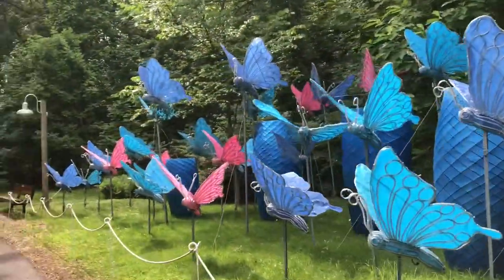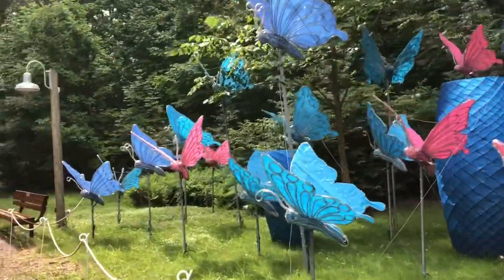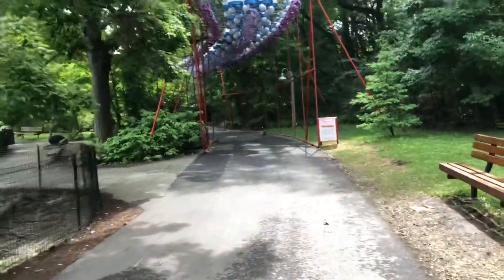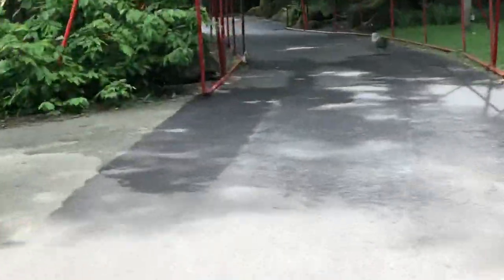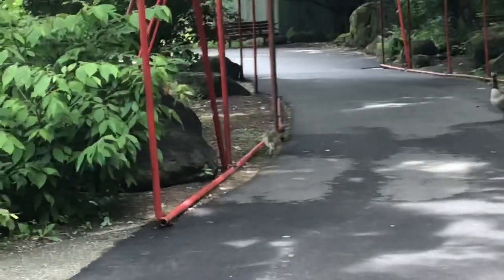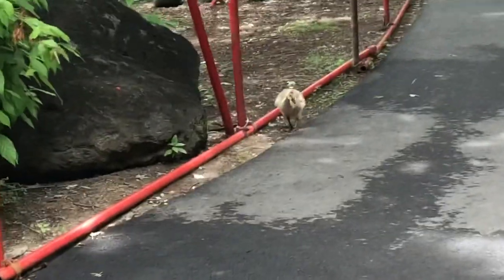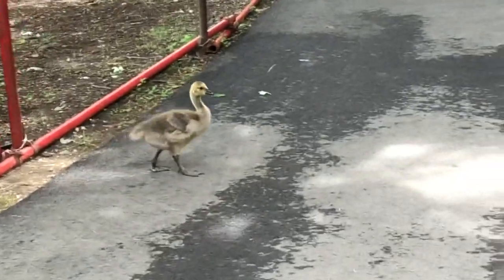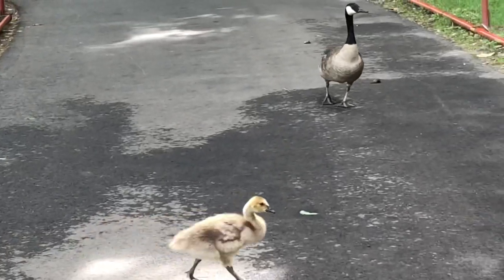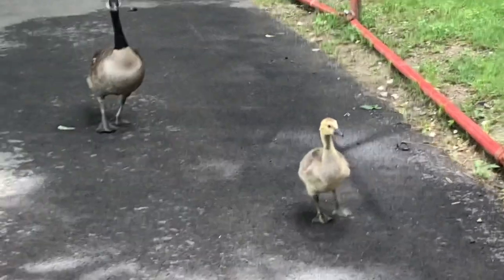This only goes on for about a month, so if you want to see it you've got to schedule it — probably next year. Check out the Asian lantern festival! Oh, I think I see a baby goose — hello! He's big already though. I don't want to get attacked by mom, and that's the dad right there. Alright, we're backing up — we're going this way!